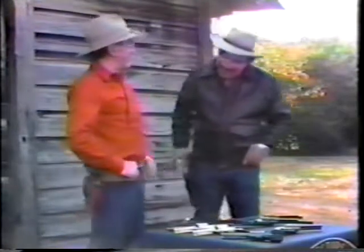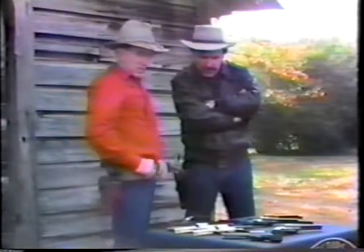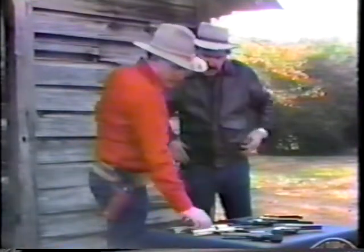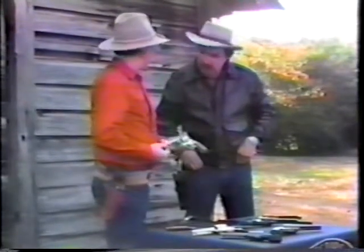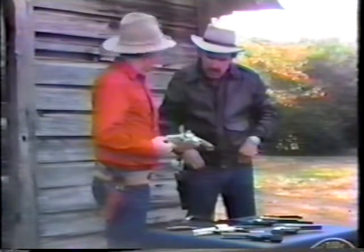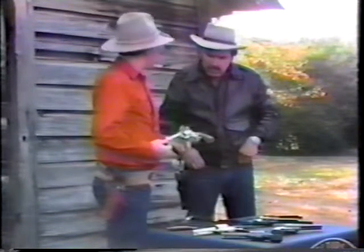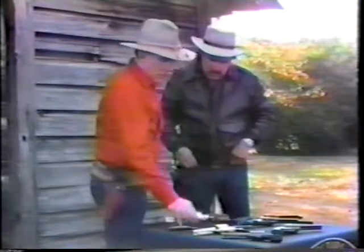No, I'm just kidding. But now, we got some more really super fine collectible Colts here. Tell us about them. Well, Jerry, this time I brought down some factory engraved Colts, which are rare and really sought after. We have a pair of factory engraved Frontier 6 shooters. Now these are kind of rare in the fact that these are not consecutive numbers. They are a matched pair in the same shipment, and they were ordered that way from the factory. Most of your matched pairs are consecutively numbered, so that makes them kind of a rarity.